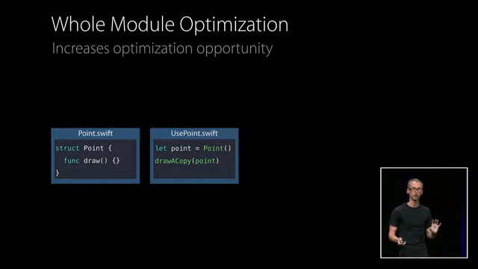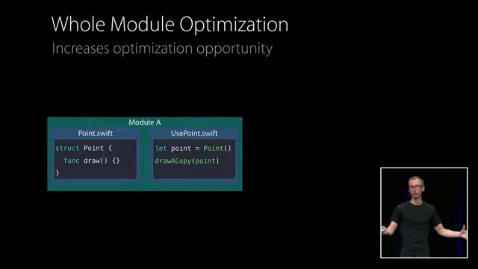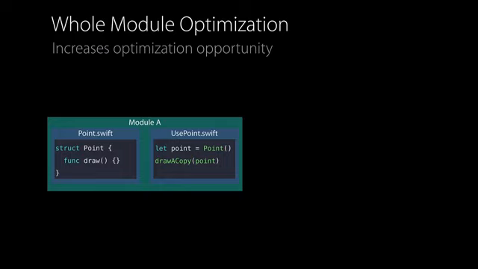So let's say I've moved the definition of my point into a separate file. Now, if we compile those two files separately, when I come to compile the file usePoint, the definition of my point is no longer available because the compiler has compiled those two files separately. However, with whole module optimization, the compiler will compile both files together as one unit and will have insight into the definition of the point file. And optimization can take place. Because this so greatly improves the optimization opportunity, we have now enabled whole module optimization by default in Xcode 8.